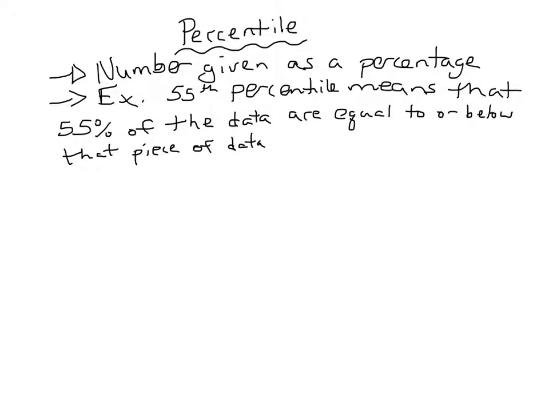So you'd have a number and you'd say, okay, that number is in the 55th percentile, 55% of people or data points are below or equal to that number. So if we make it an example, your mark of 70 is in the 65th percentile. So if your mark is in the 65th percentile, it means that 65% of the people got either the same mark as you or a mark that's lower than you. And so I don't know where my text went.